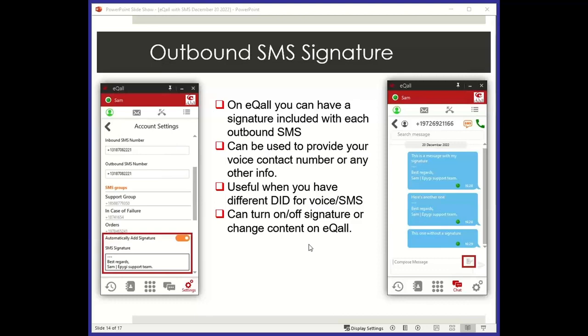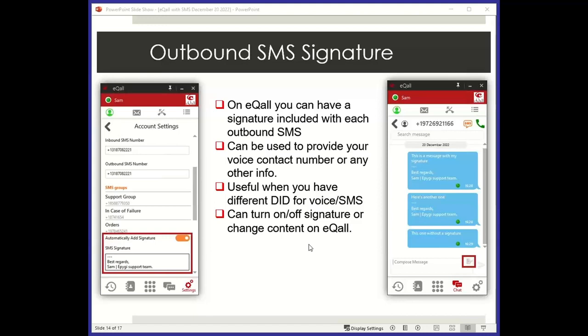The intention of this is that if you want to identify yourself, let's say you were using the SMS DID assigned to the company, and you reply or send an SMS to a customer, and he doesn't know what that SMS is. It's not your voice number. You can identify yourself and say, hey, Mario, this is my voice phone number, and at least if they need to call you back and do a voice call, they know what phone number to call. So that's just one example.